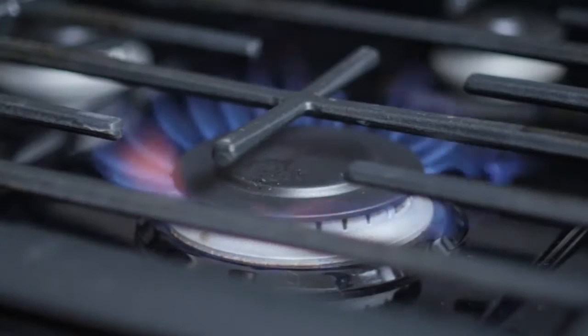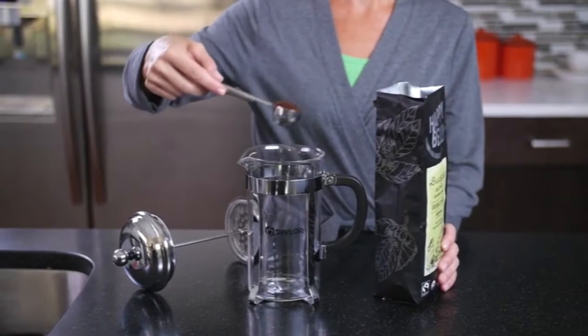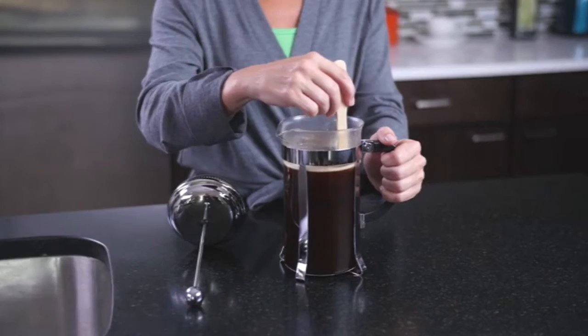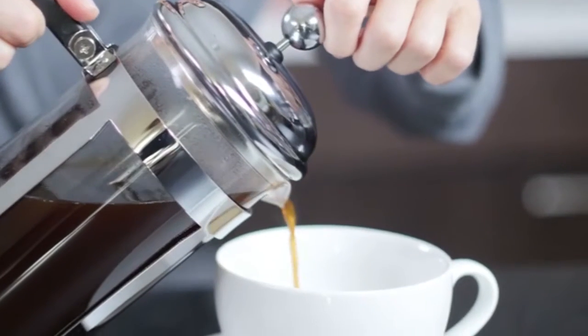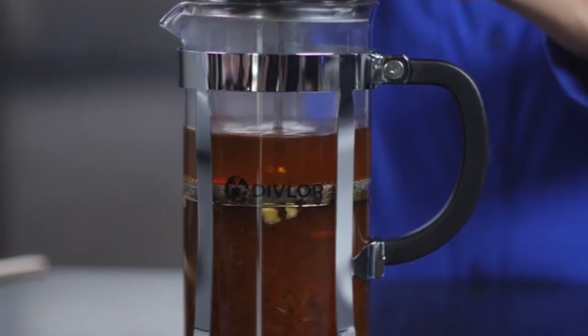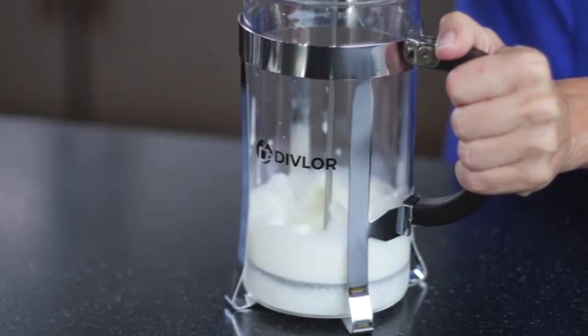Divlor's French press is a simple and effective way to make amazing cups of coffee. Start by scooping in coarse ground coffee into the French press. Then, add hot water and stir. After 4 minutes, press the filter down before enjoying a freshly made cup of coffee to start your day with. You can also use this process to brew delicious loose leaf teas. You can even use the French press to froth milk for other delicious warm beverages.